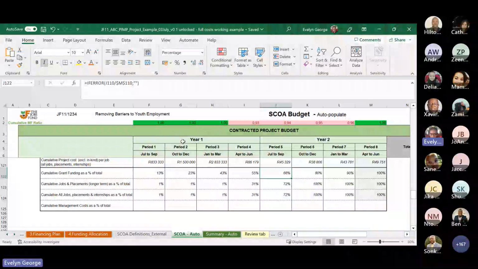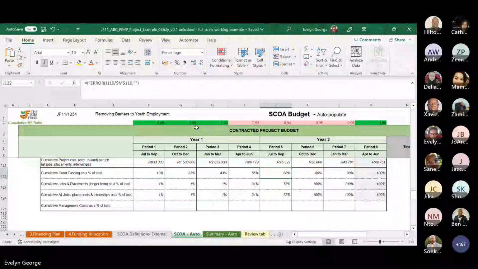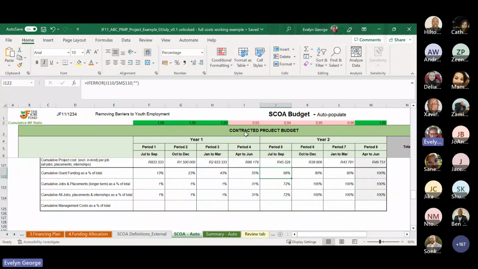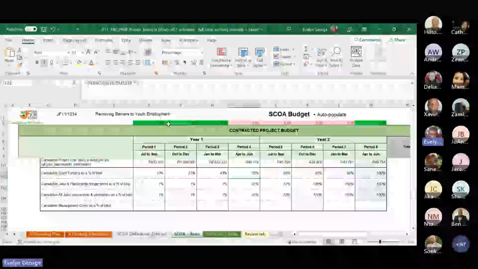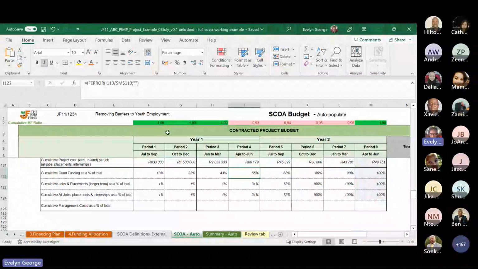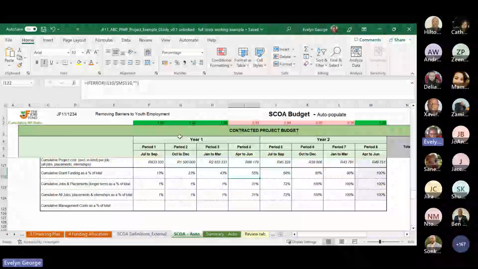Only in circumstances where it looks like it's not likely to happen will we start to talk about a different disbursement regime. For those that know, we call it output basis, where we attach the grant we are going to pay to the actual jobs created. Because I think you all appreciate, if this doesn't materialize, we are 55% in, and we then need to start pulling back some of the risk. I think that's it.